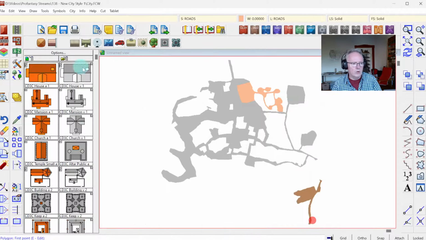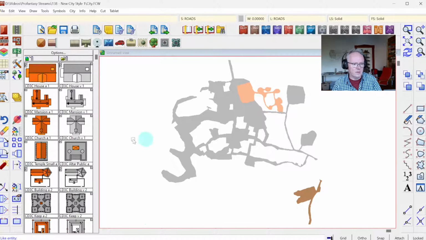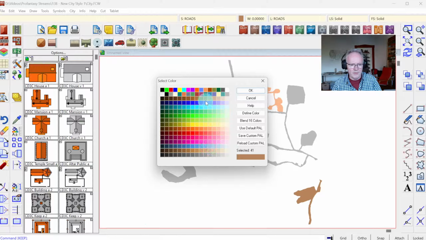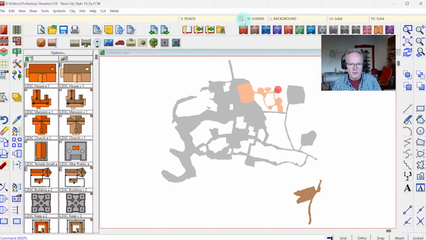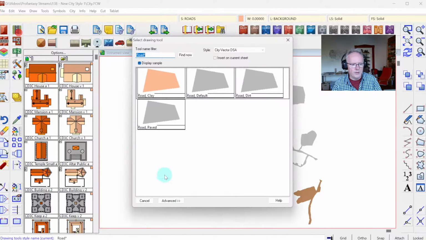So if I now right click the drawing tool, it brings up all the different road tools, and somehow I forgot to save my dirt brown color. Give me a sec. So extract properties here, double checking which color this is. Oh, it's actually a color from up here. It's the color 41. And this is 156. So let's go back in the tools.